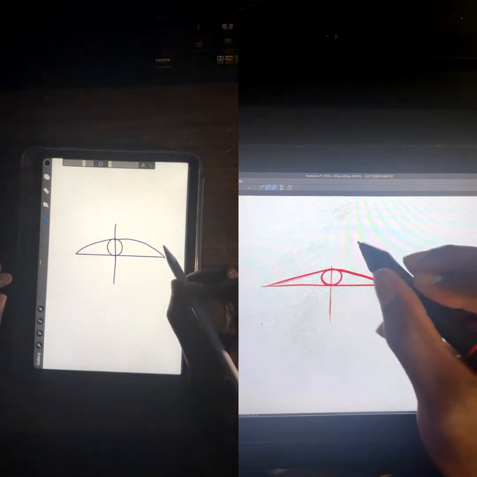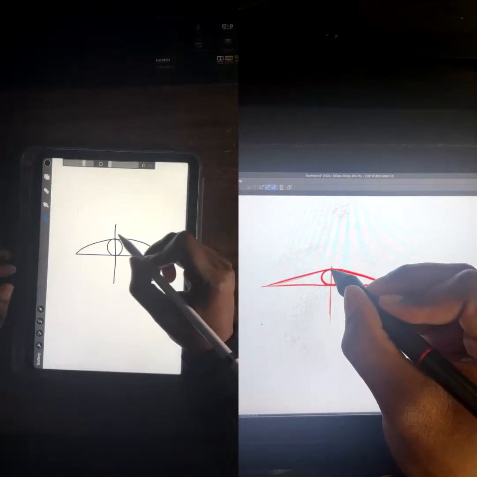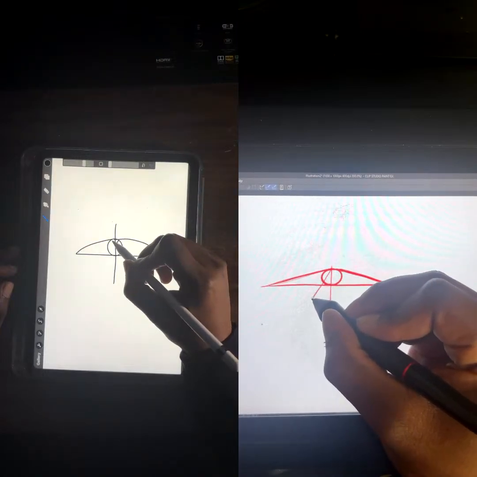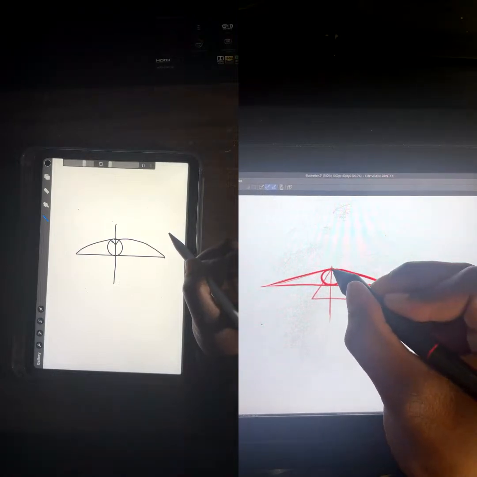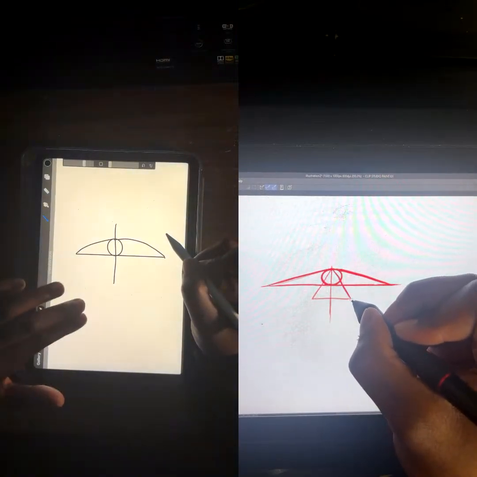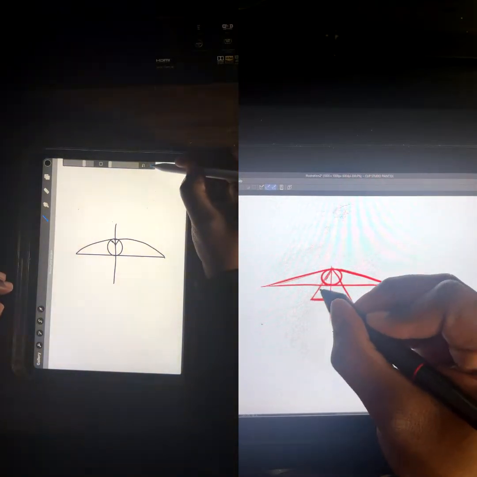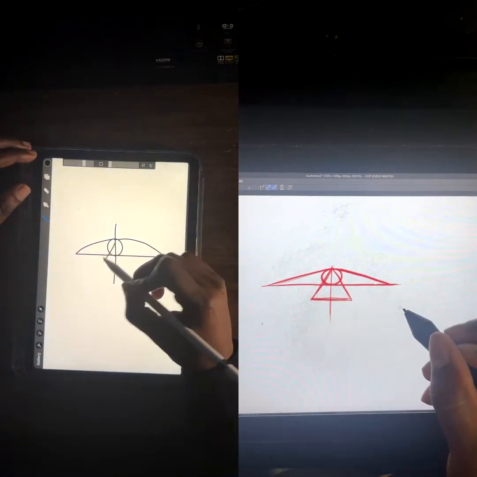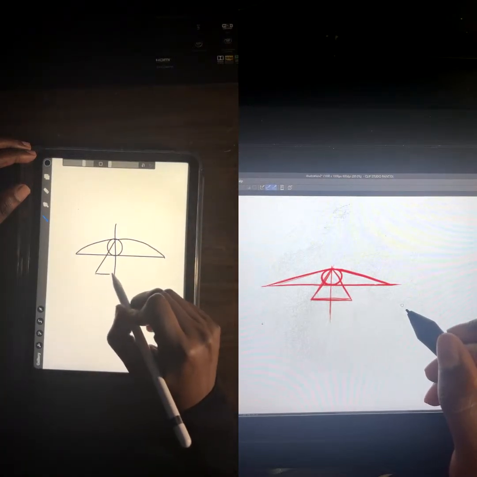Okay. Then after you draw that line, we're gonna go to the top of that circle and we're gonna do a triangle. It don't have to be perfect, just get it as close as possible to perfect. So like that. Oh, my triangle went the wrong way. Control Z, Control Z. We want this triangle to come down like so. There you go. Come over.